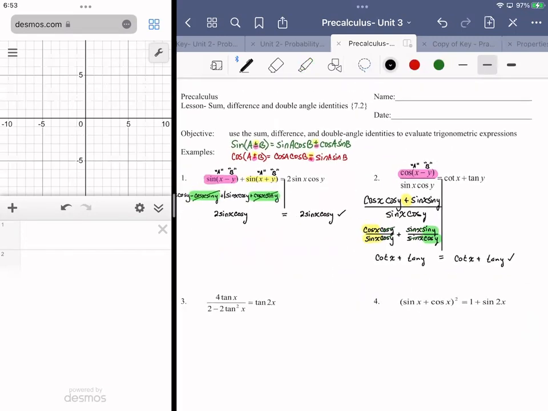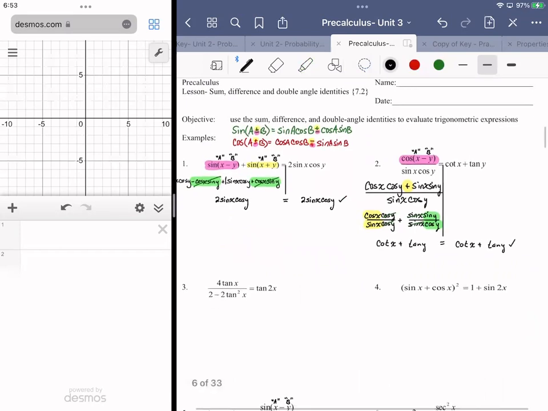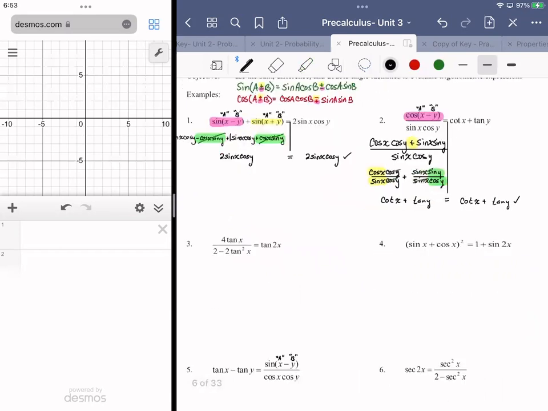All right, number 3, there's a bunch of different ways to go about it. It really depends on the approach that you want to take. Because I just got through saying that you don't need to know the rules for tangent, secant, and all that other stuff, because if you know it in terms of sines and cosines, you could always figure out the other stuff. That being said, if you happen to know the double angle rule for tangent, this one's pretty easy.